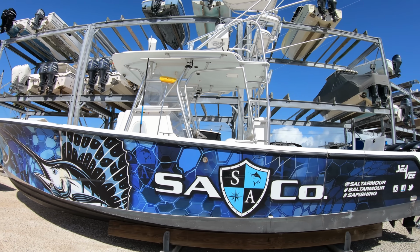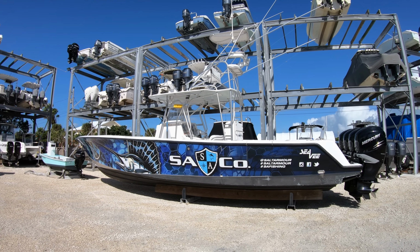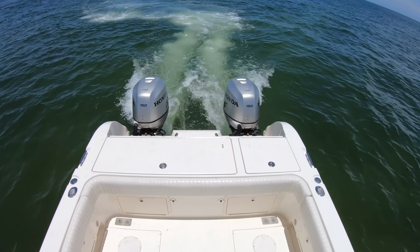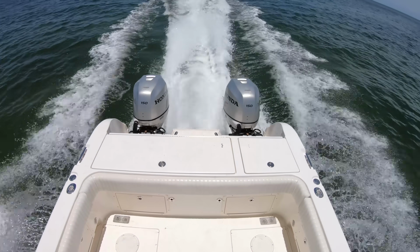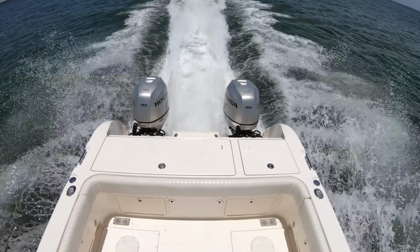The last thing on our list is the speed and the ride of the boat. How fast do you want to go, and how fast do you want to get on plane? When it comes to getting on plane, like we've talked about with the 6 cylinders and 1 prop versus having 8 cylinders and 2 props, the twins are going to put the boat on plane a lot quicker than the single. When it comes to the top end speed though, we know that the weight of the boat is going to be the determining factor here.